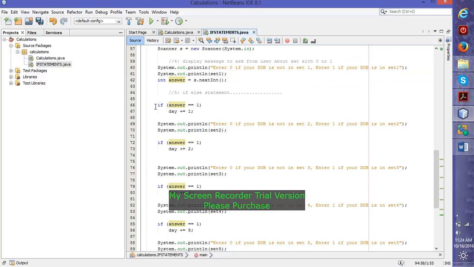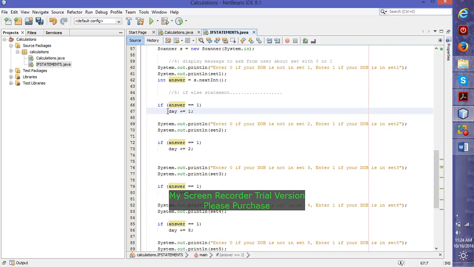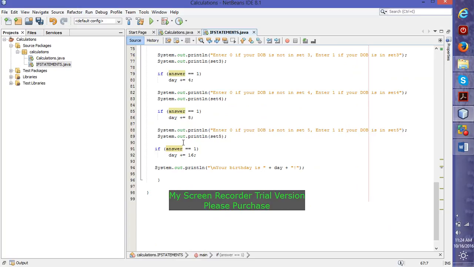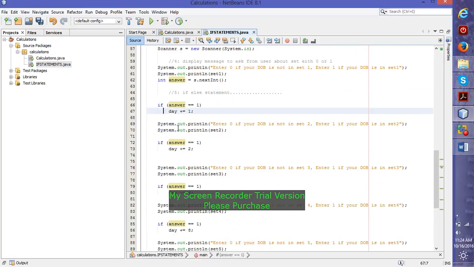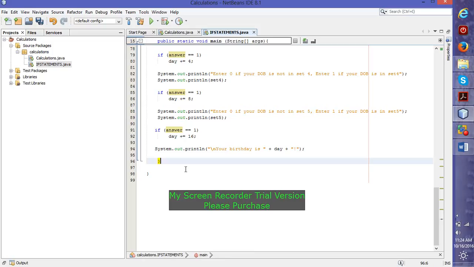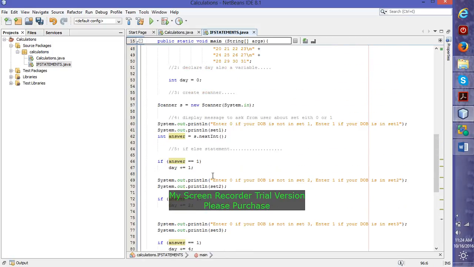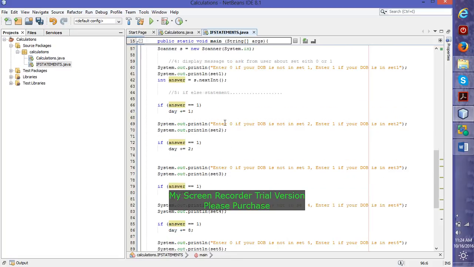Here you can see I have only used an if statement. If you want to use an else statement also, then you can add different statements with separate if, else if, else if, or you can have the else statement over here. In the next tutorial I will let you know about if and else both.